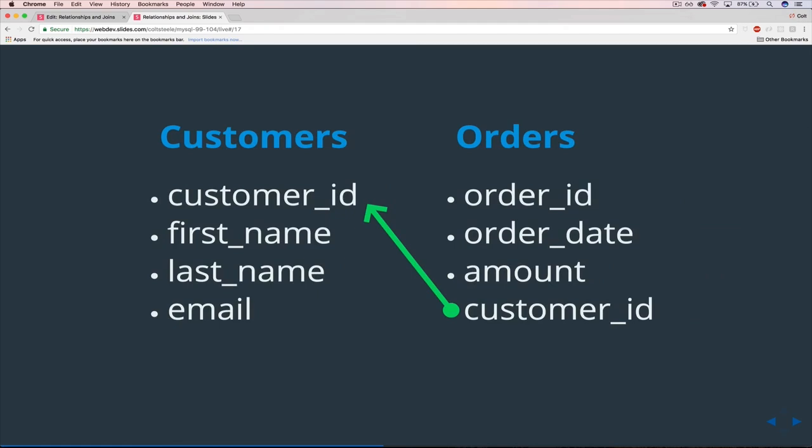This is how we express a one-to-many relationship. And it looks like this. So we have 2 tables, customers and orders. And customers have an ID field, and then a first name, last name, and email. And then orders have an ID field, and then the date, the amount, and then this is the crux of everything. They have a field called, it doesn't matter necessarily what it's called, but ours is called customer ID. And it's a reference to the customers table. So whatever customer ID is in a given order is going to correspond to an actual customer who placed it.